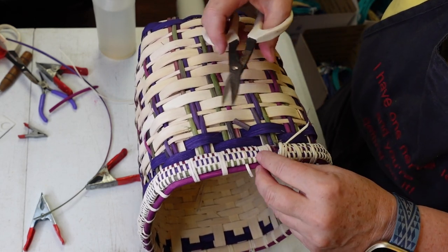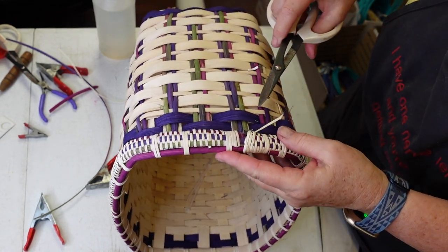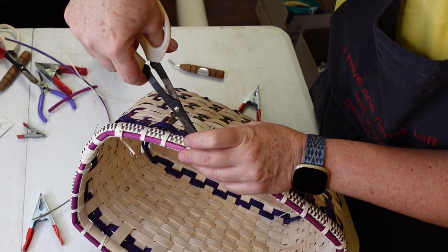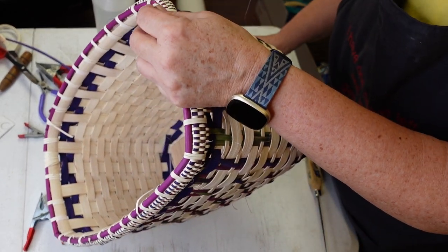Now, I would have liked to have gone farther with that, but it just was not in the cards. So, it wouldn't hurt to put a little piece of glue on that to make sure it's not going to come out. And these are all my starts. I'm going to trim them off. So, we got one more here.